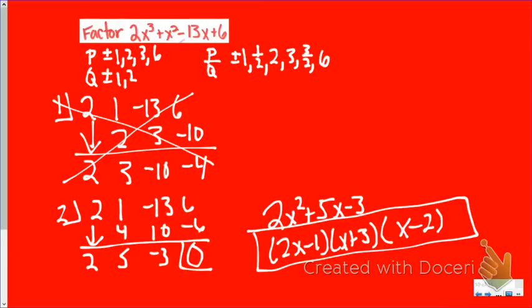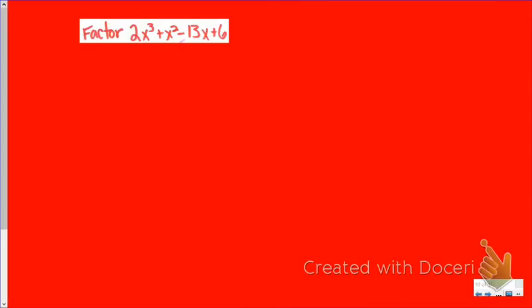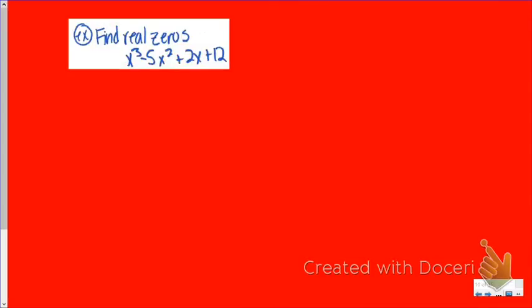All right, there's one last thing we're going to look at, and that is just going to be finding all of my zeros, okay, all of the real zeros, which means I could have some irrational zeros here. But we're going to start this off the same way, okay? I'm going to start by finding the possible zeros, the p over q values. So in this case, everything's going to be divided by 1, so it's going to be plus or minus 1, 2, 3, 4, 6, and 12.